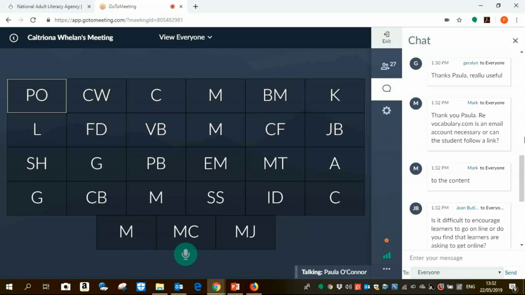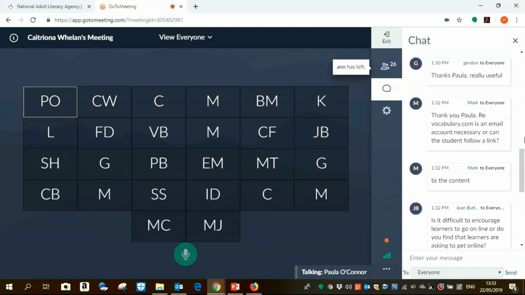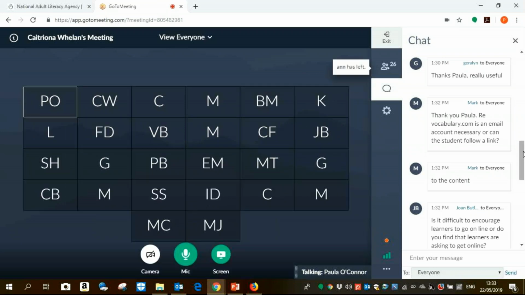To put a student into a class, you do need an email address, but there's also a link that you could possibly send to people. But when they click on that link, they'll be prompted to register with Vocabulary.com, so they might need an email address to register. I haven't really tried that.